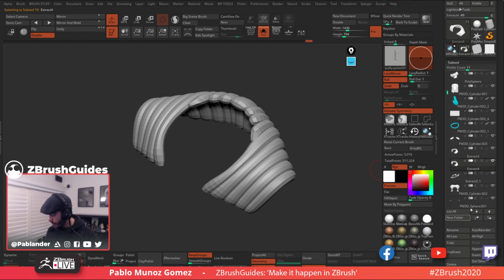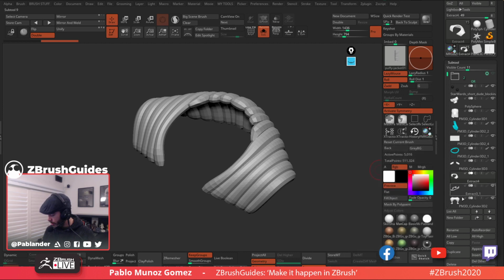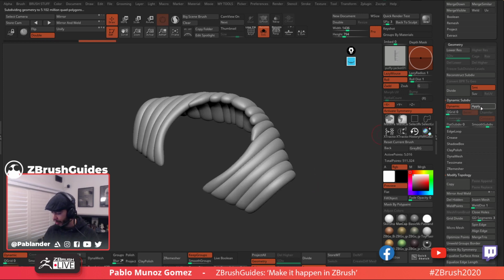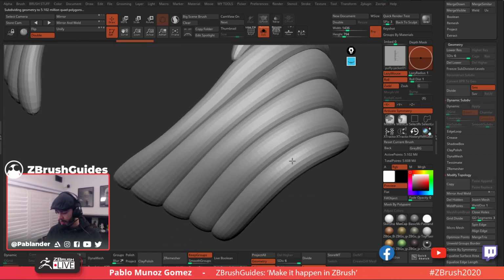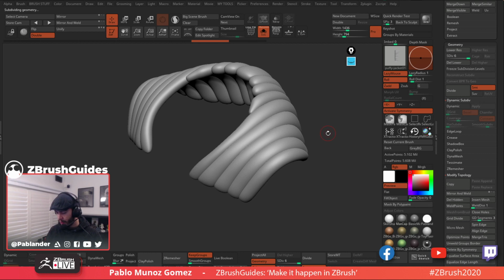I'm gonna duplicate, take one to my original folder, just in case. Did I do it? Yeah, I have 2 of the same there, so it's cool. And there we go, select the right one. And I'm gonna enable dynamic again, apply dynamic, and now I have 5 million polygons in this one, so maybe it's a little bit of an overkill. Let's see the amount of detail that we get at level 5. It's probably good enough. Yeah, we might need 6, but we'll see.